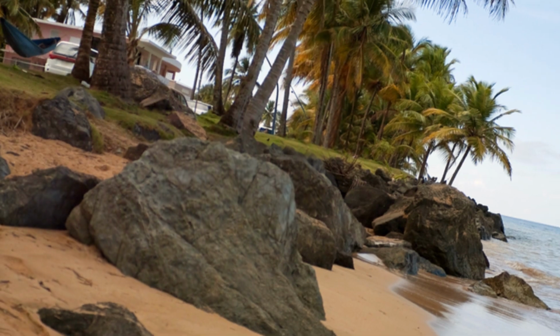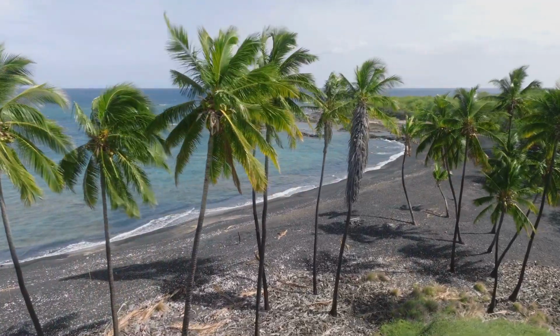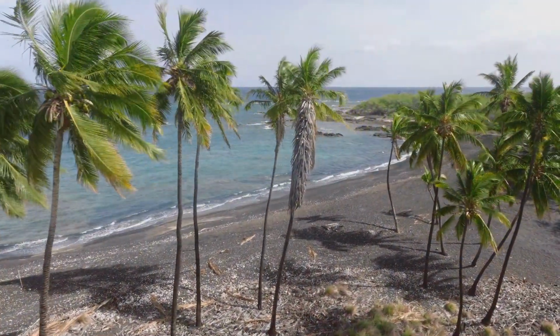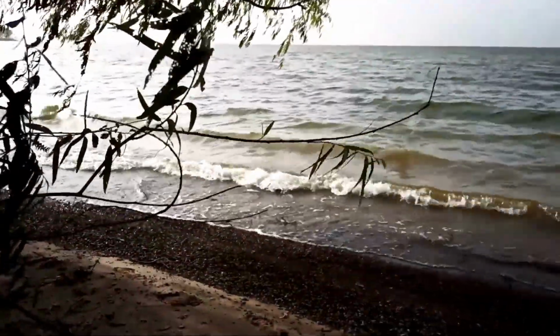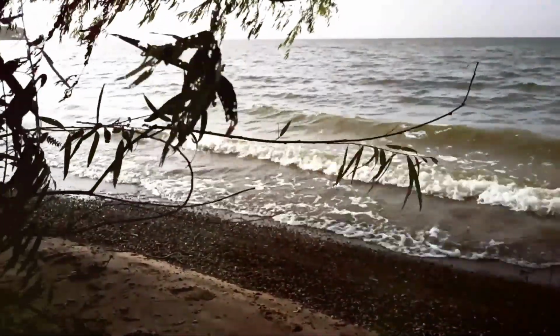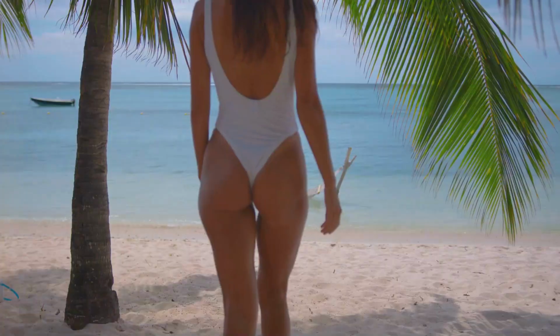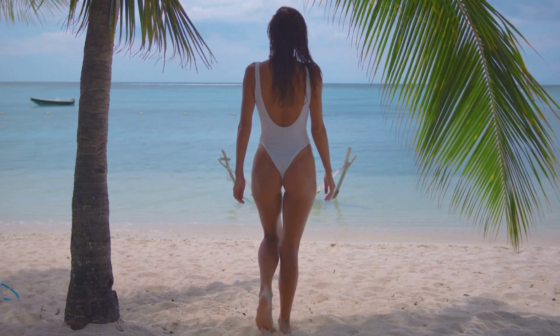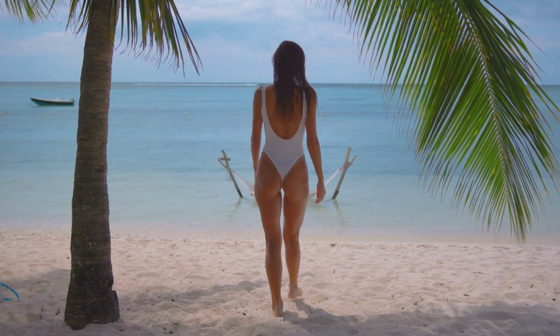These beaches are all about tranquility, natural beauty, and getting away from it all. Head east to Lisson's Beach, a secluded stretch of golden sand where you can relax under the shade of swaying palm trees. The only sounds you'll hear are the gentle lapping of the waves and the rustling of leaves. It's the perfect spot to escape the crowds, soak up the Caribbean sun, and recharge your batteries.